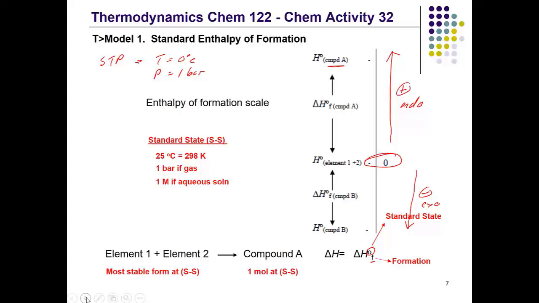The other thing that we need to pay attention to is like all of these details are important. So yes, it's the elements that make up the compound, but it has to be the element as it would be at standard state. And I will give you some examples. The other thing is that we need to write this reaction and know the delta H for this reaction for forming only 1 mole of compound.